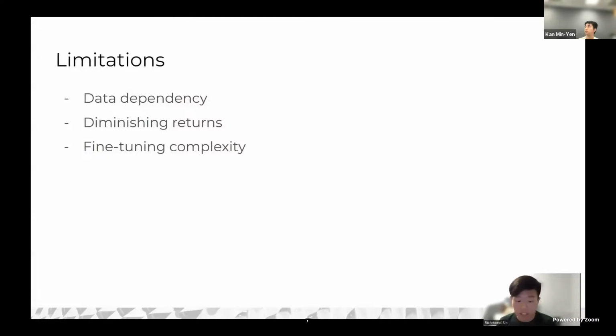And for fine-tuning complexity, fine-tuning a model with few-shot prompting typically requires additional steps and resources, including example selection and pre-processing. And for some tasks, few-shot prompting might not actually improve the accuracy of the result, and you actually need hyperparameter tuning and task-specific data to improve it, which involves more than 0-shot, 1-shot, or even 3-shot.